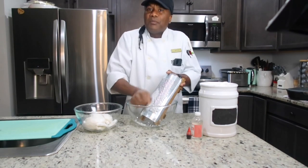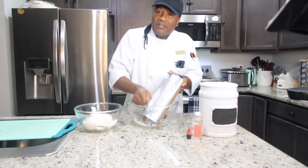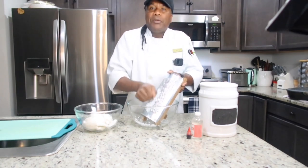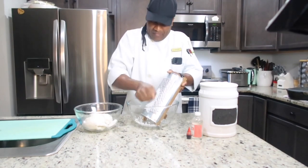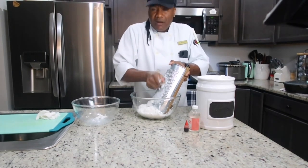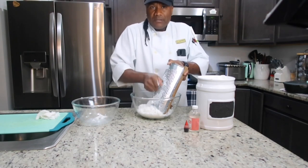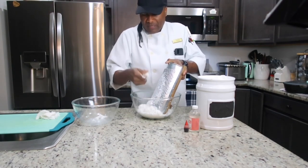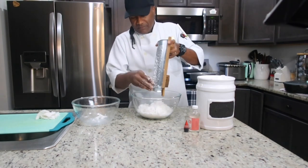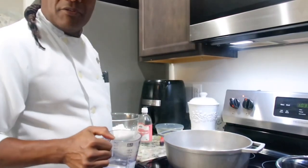This is something we used to do every Sunday morning in Jamaica. Grate a coconut to cook rice and peas. I know we're doing it for different reasons. Alright, so here we go. I'm on the last touch. And I'm gonna stop right there because I don't want to lose my fingers. Alright, coconut all grated up.